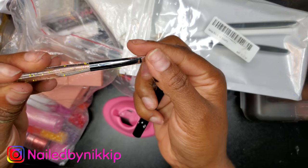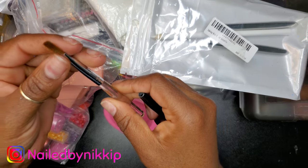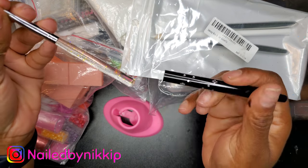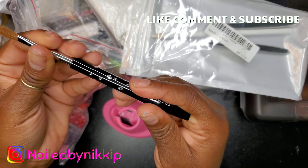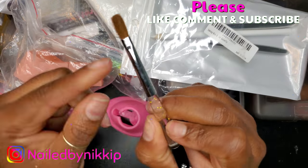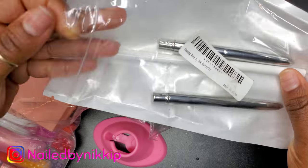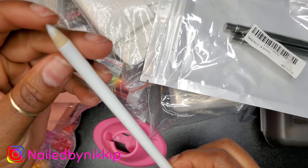Let's give it a little open. I hate when the bristles fray. I have a lot of brushes that when you put the cap on, the bristles kind of fray like that. But this is a cute brush, right? You just put the little cap on the back and then off you go. I am going to try to fix these bristles because the brush looks very, very cute and I want to be able to use it.